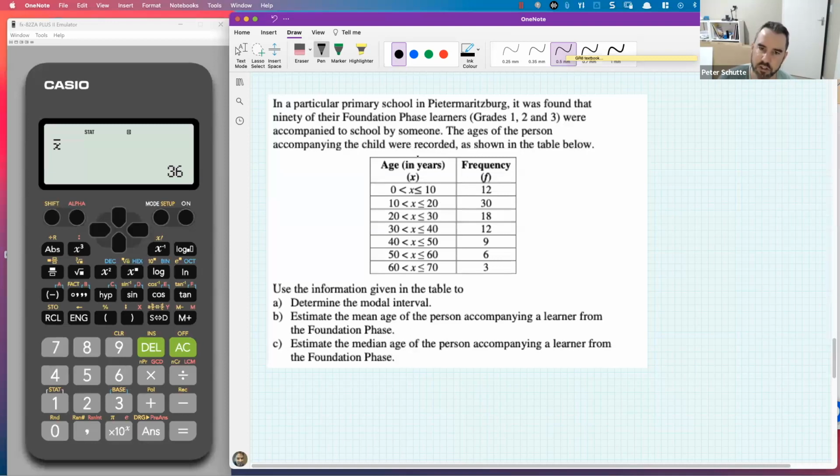Now, if we talk about age, is age a continuous or discrete variable? So the age in years, okay, you're probably going to debate me on this, but I'm going to say this is a continuous variable. And because the age is a continuous variable, even though we can't include zero, we could go 0.0001 years. And so when we work out the midpoint, in this situation, we can go, what is halfway between zero and 10?